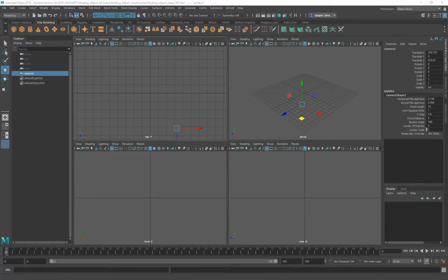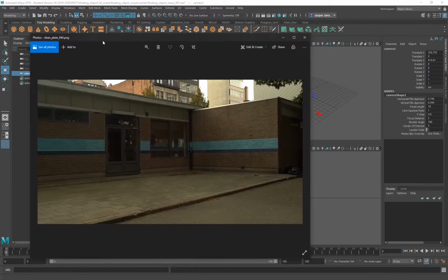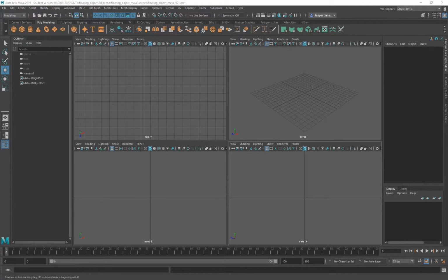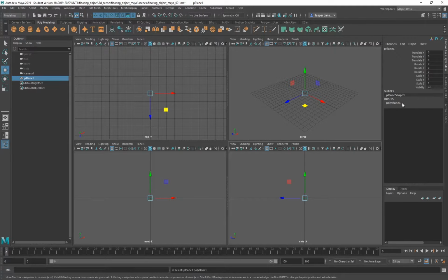And so we're going to model a very simple geometry as a reference of our scene. If we look at our clean plate, I'm just going to model an approximate of these two walls, and these we can then use as a reference to further translate and transform our camera until we get a match. So let's create a plane, and in the polyplane input, I'm just going to set the subdivisions to 1, and I'm going to rotate it along the x-axis 90 degrees.